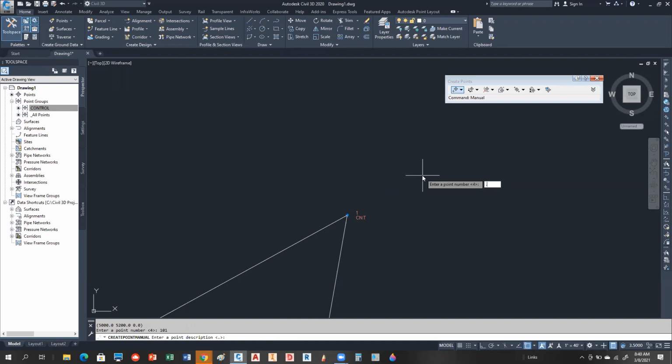So let's see for my description. I don't know if it took mine. Okay. So once you do that, you should see 101 show up. I actually did it twice. I got a little mistake. So if you're done, you can just go ahead and hit the enter key twice and it'll take it out.